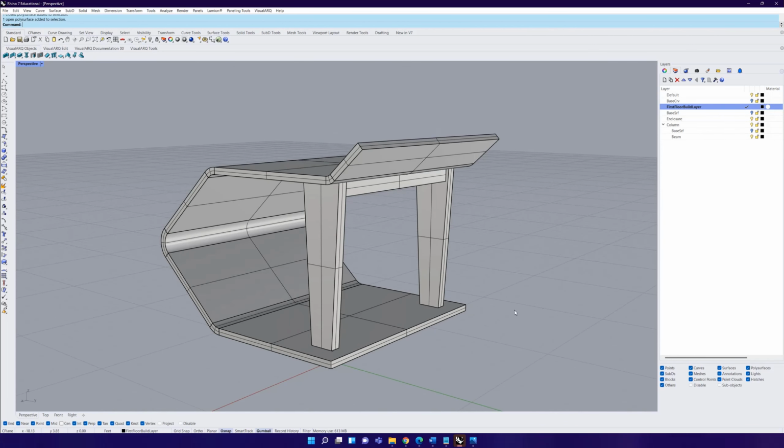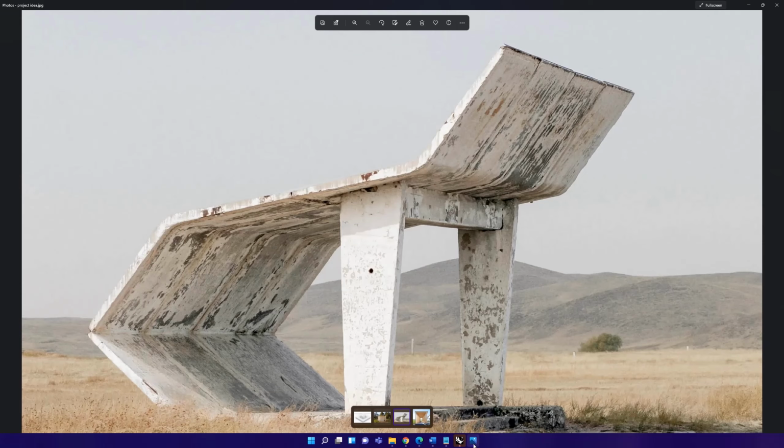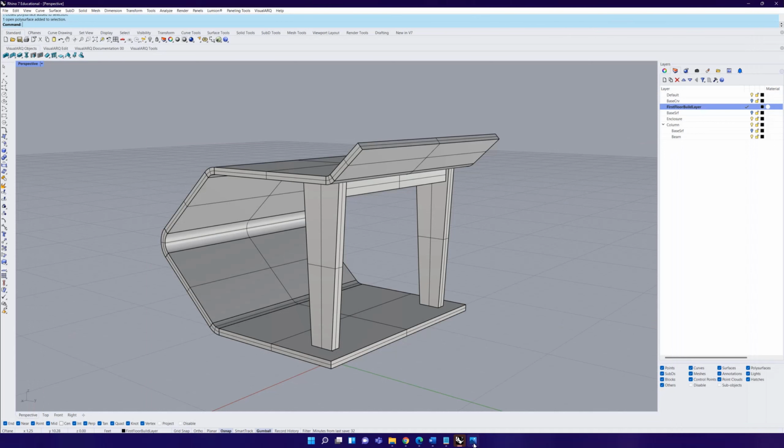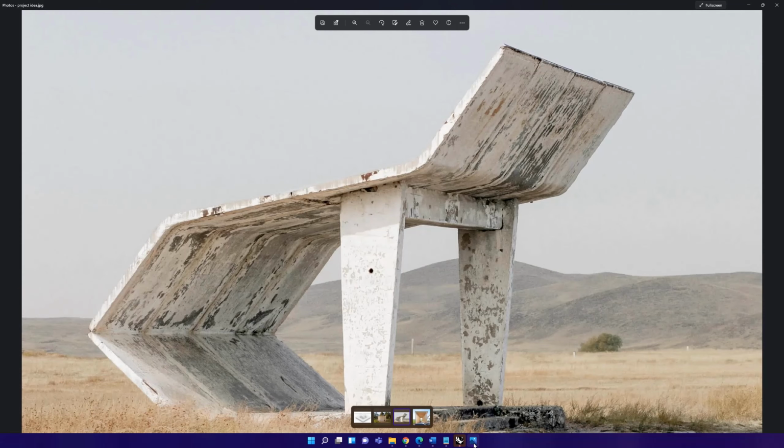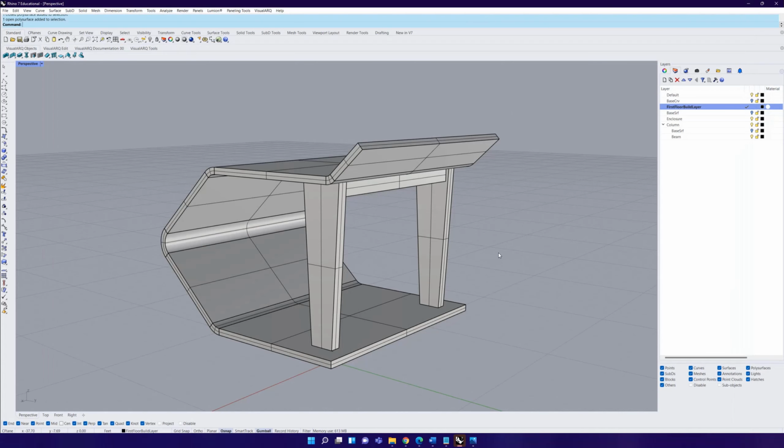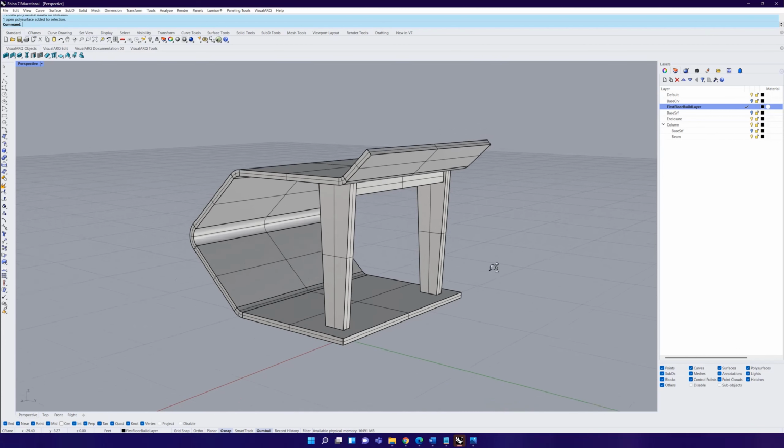But now that we have our model, we have all of our layers organized, the only thing that we have left to do is let's build this step, and you can build a base to kind of go around the entire thing. So if you were to do some sort of rendering, you'd have some sort of base.